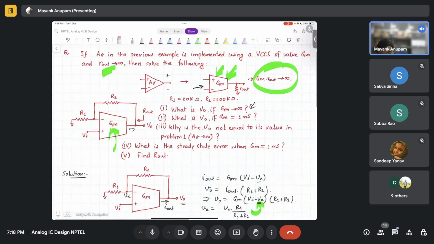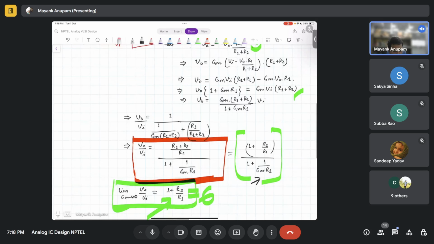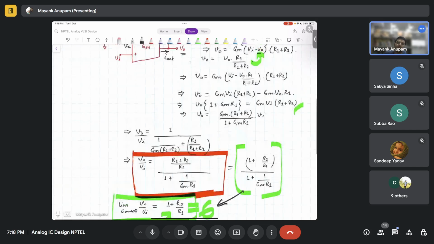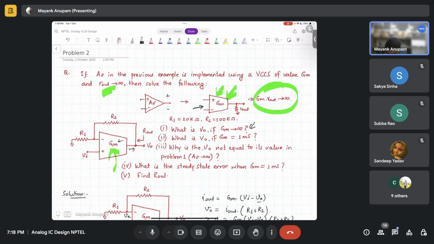However, when GM becomes equal to infinity, that is not going to happen anymore. It tends to the condition that we saw earlier, the same condition as an ideal VCVS. Okay, this is what is happening in this particular example. That is why, as GM becomes infinity, this tends to the ideal VCVS case. Are you able to understand? Think about it, you will be able to understand.